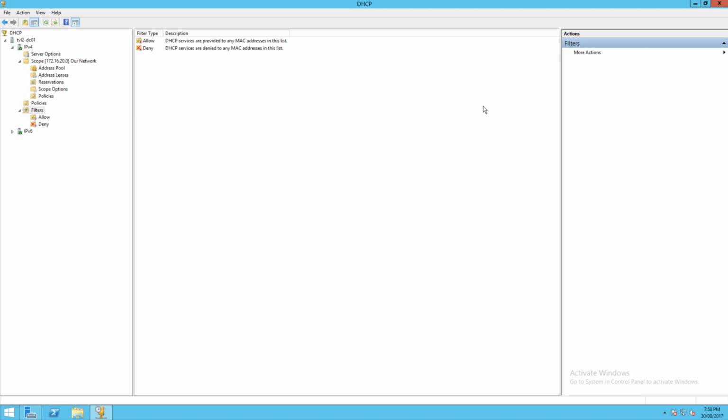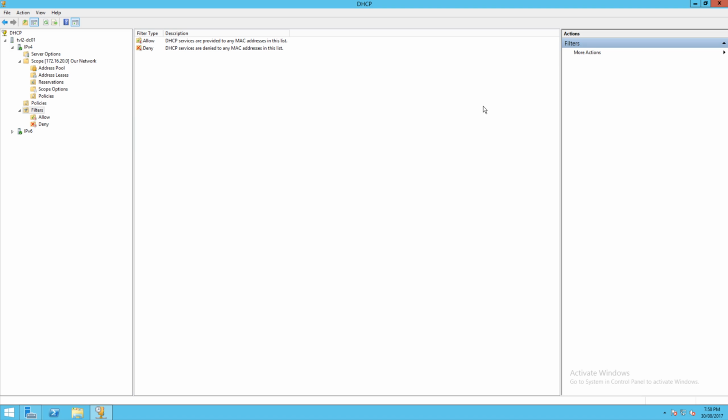When a computer is plugged into the network and switched on, it will go out to the network and broadcast to its whole subnet. Well, it actually does a MAC broadcast and says, where is the DHCP server? And the DHCP server then responds and says, I am here, please talk to me. The computer then sends the DHCP server a packet saying, I would like an address.